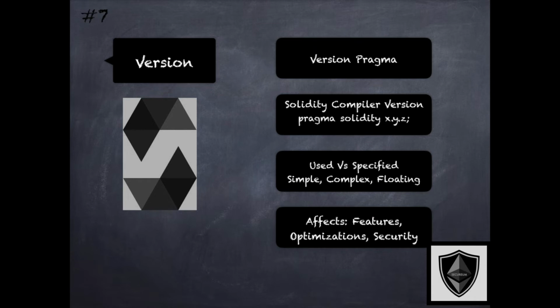Now this affects the compiler version, which in turn brings in different features that are implemented by that compiler version. Some of those could be security features, some of those can be security bug fixes, optimizations, and all these aspects really affect the security posture of the bytecode that is generated from this particular smart contract. So that's the context in which this pragma directive becomes relevant as we evaluate the security of smart contracts.